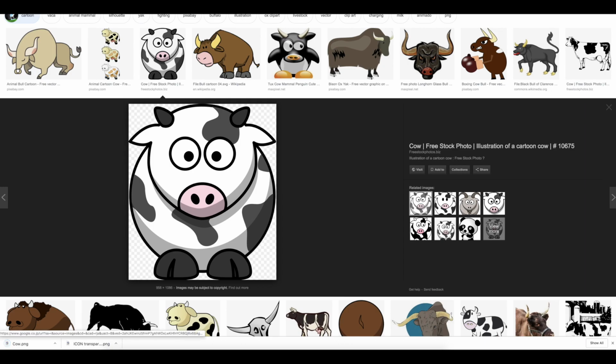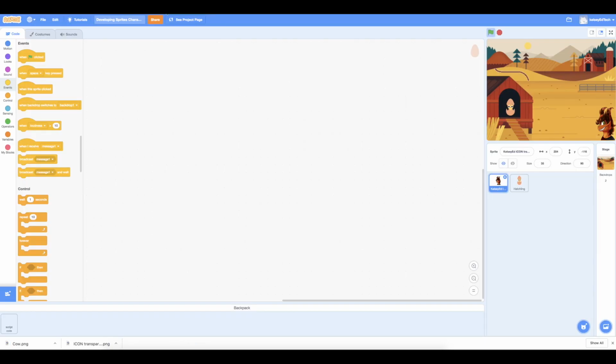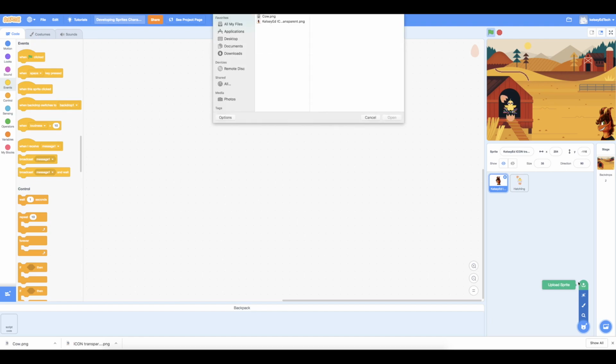So if I go back to Scratch, I can now insert that sprite. So do you remember? Choose a sprite. Which one? Up, because we're adding it up into the cloud from our local folder.